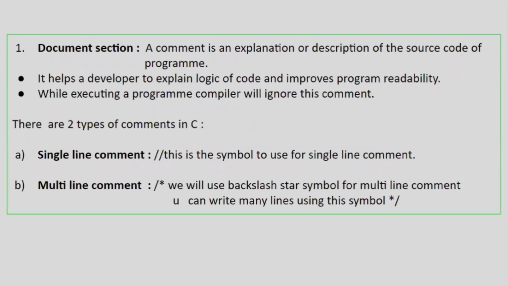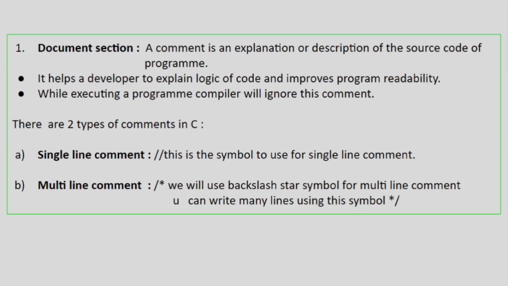First, let us discuss the documentation section. What do you mean by documentation section? A comment is an explanation or description of the source code of a program. It helps a developer to explain the logic of the code and improves program readability. While executing a program, the compiler will ignore this comment.